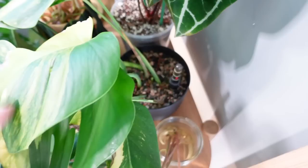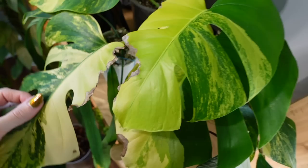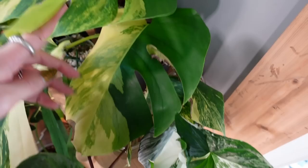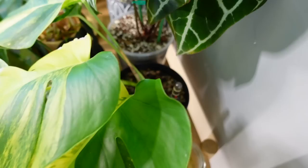I also bought some silica fertilizer that I'm going to use as a foliar spray on this plant to try to prevent this. This is why I moved it to LECA — the yellow parts were just browning on this plant, which is so unfortunate because it's so beautiful. They just get super, super crispy. So hopefully this will work out for the best. I'll get a nice bushy plant because there's multiple cuttings potted in here, and hopefully the silica will work and it will just live happily ever after.